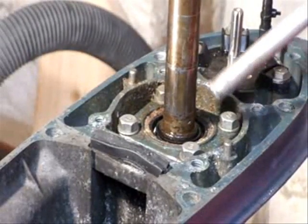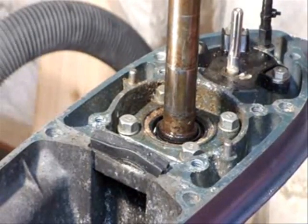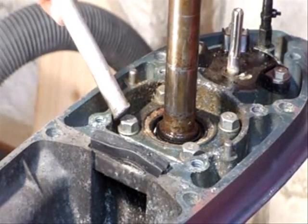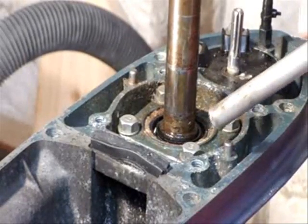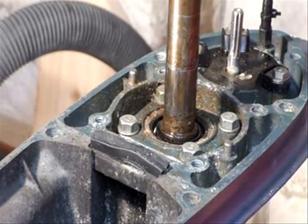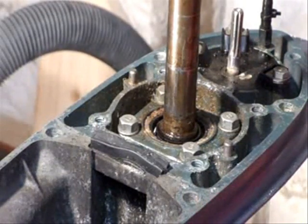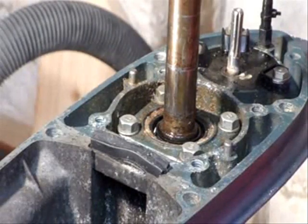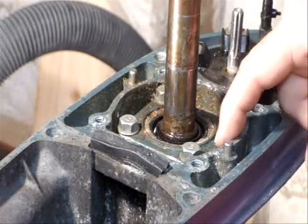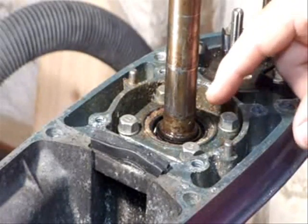The top seals in here are pretty easy to take out usually. What I've done in the past is take the bolts out, then take something soft, squirt it up with penetrating oil, give it a few taps to the left, a few taps to the right, some more squirts, and then get some screwdrivers down behind and just pry it out. To do the bottom one, you have to pull the casing out, which can be a big deal in an old motor, so I'm going to try to avoid that. I'll practice on this one in place, because if I damage this housing it's not a big deal — they're much cheaper. I'll be careful with the shaft and won't do anything that will risk it.